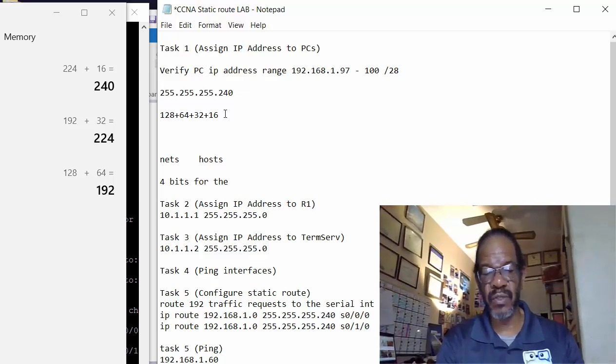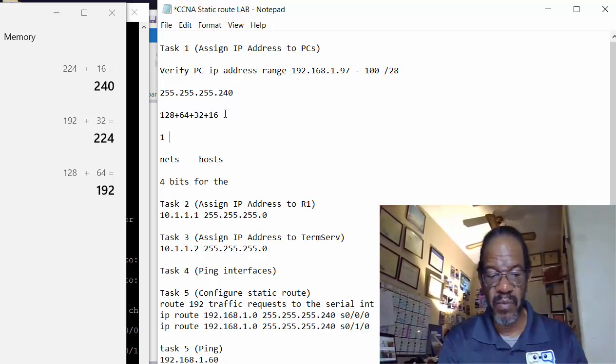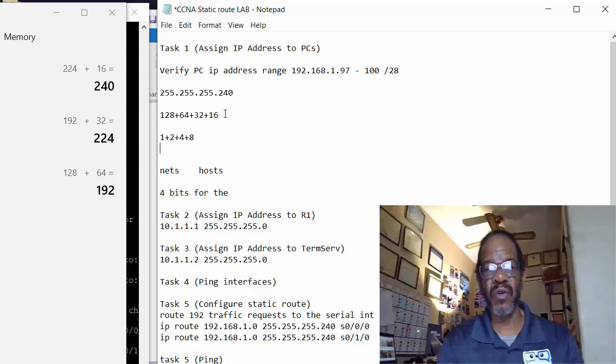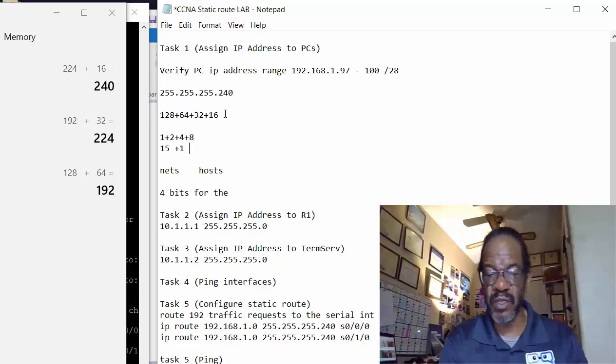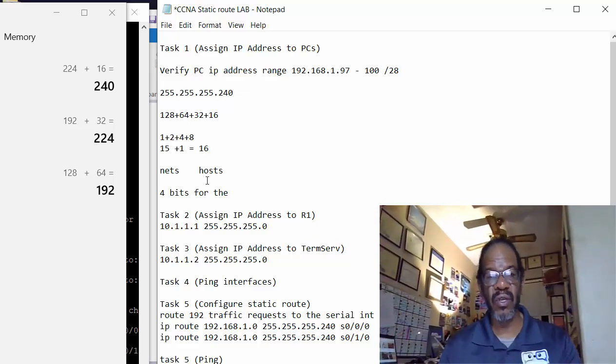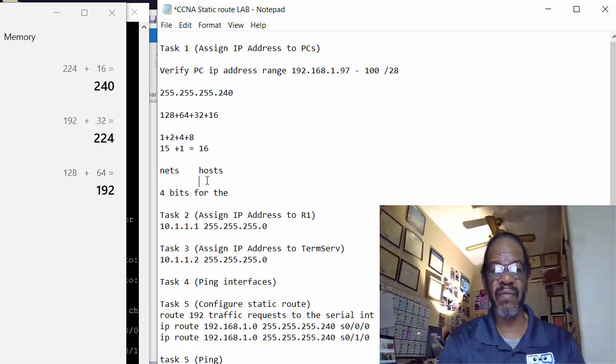That's going to be 1 plus 2 plus 4 plus 8, so that's 8, 12, 13, 14, 15 plus 1. That's going to equal 16. Right, so it's going to be 16 hosts per net.